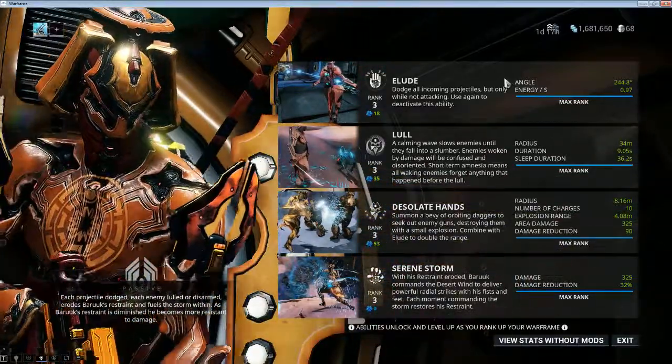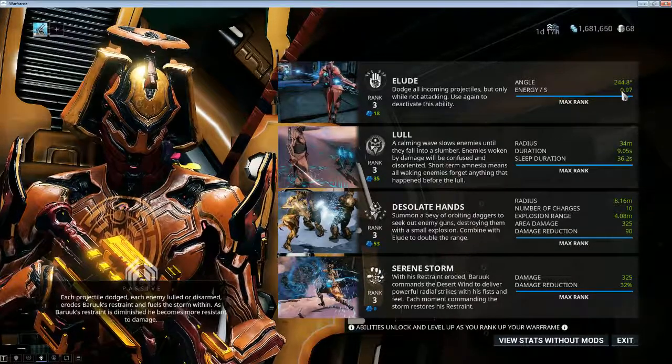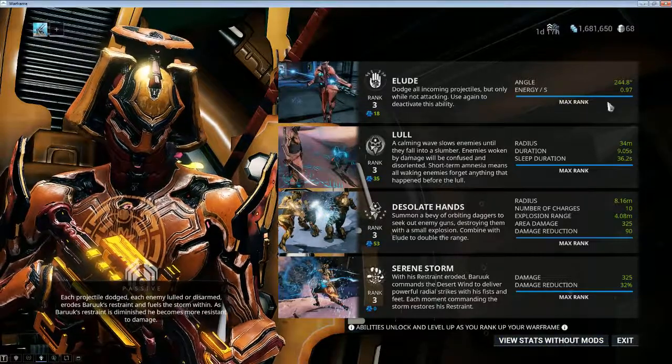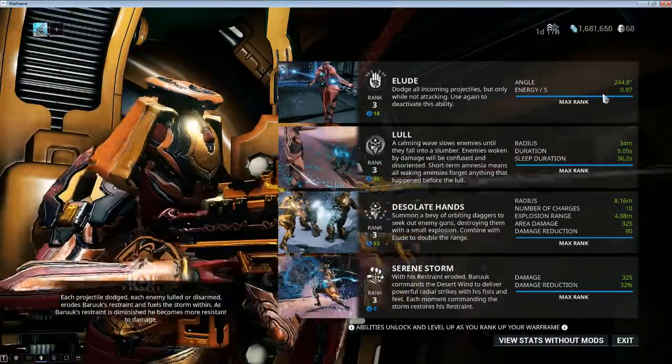The big thing here is you want this under 1 second because usually you're going to have 2.5 seconds. This won't work that way. You need this to have under 1 second. The lower you can get this, the better you're going to be.